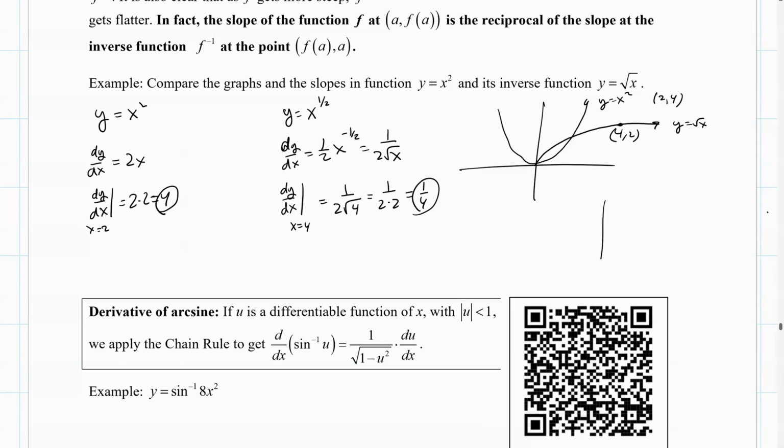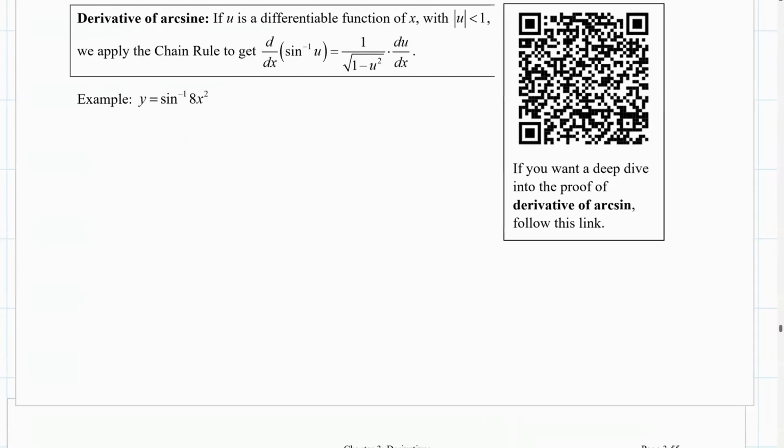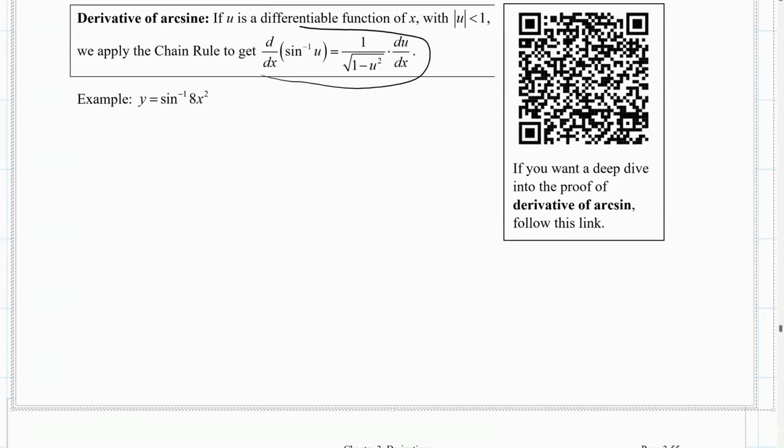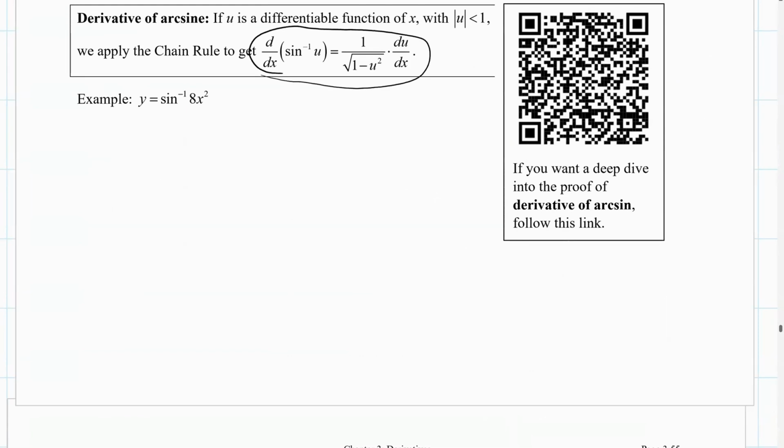And again, my tendency, whenever I get an inverse function problem, is to draw the e to the x curve and the natural log curve, and think about the corresponding points that have their coordinates reversed. Now, believe it or not, we can apply this idea, or the idea of implicit differentiation, to actually find out that inverse trigonometric functions also have derivatives. And I think it's a very surprising derivative.